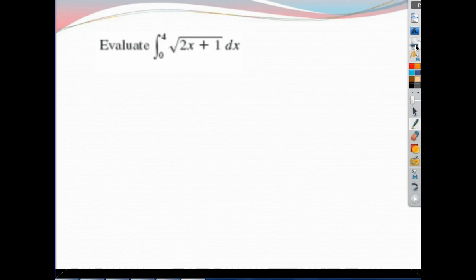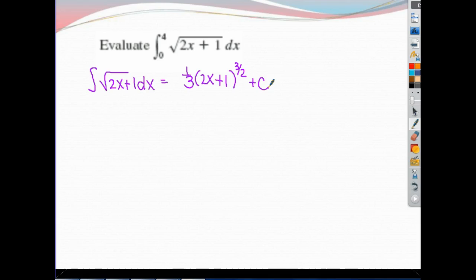We already found that antiderivative. We said, okay, with no bounds, the antiderivative of this was equal to 1/3 (2x plus 1) to the 3/2 plus c. So we found it without bounds. Already, we did that. I don't want to waste time finding it again with bounds. What I want to do is talk to you about what happens when it has bounds and we have u substitution. So we have two methods we can talk about.